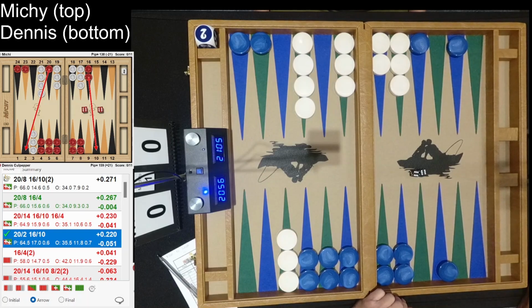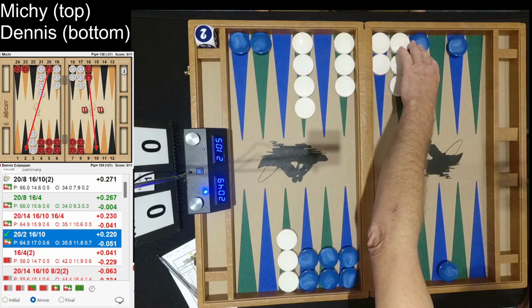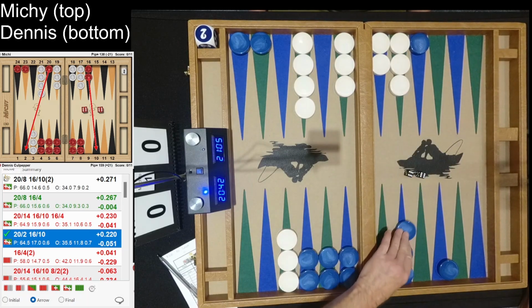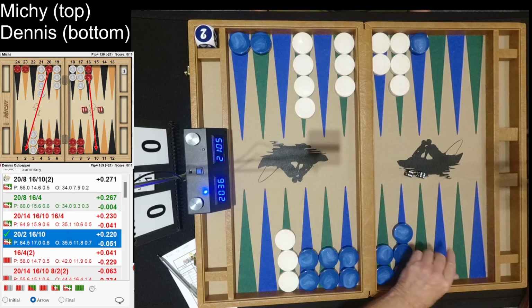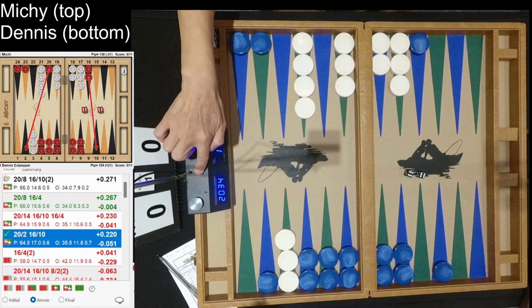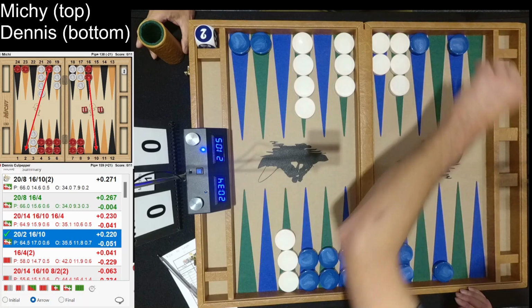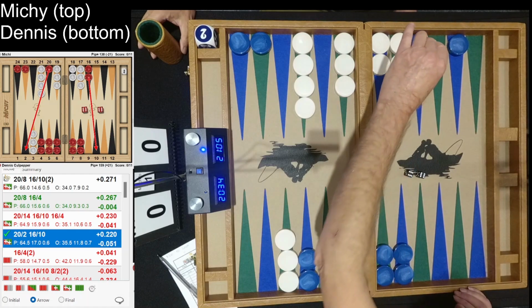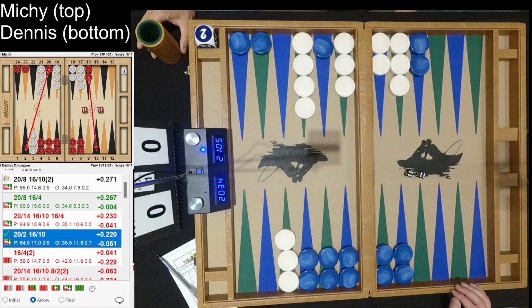Double 6 by blue. It's a difficult checker play. Because I didn't remember the original position, I didn't recognize that blue correctly played the double 6. Yeah, I didn't realize that. That's why I asked Dennis to show the original position. Yeah. Put it back in. Sorry, I thought I counted.